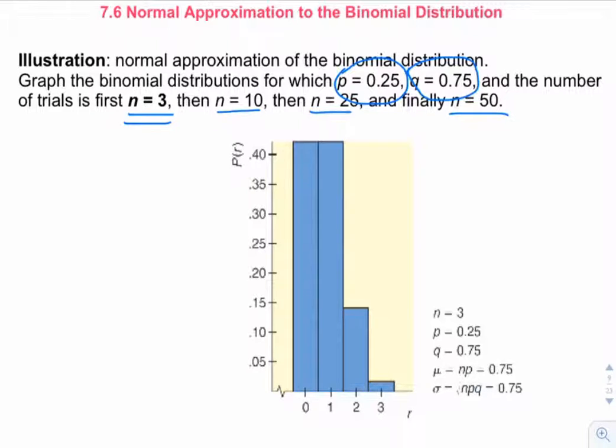So what we are looking at here is the histogram. Remember, R is discrete. It's a discrete random variable, and so we have nice bars, one for each possible value of R. If n is 3, we could have 0, 1, 2, or 3 successes. Those are the only options. And this binomial distribution is a special kind of probability distribution, so if we add up the heights of these bars, we would get a total of 1.